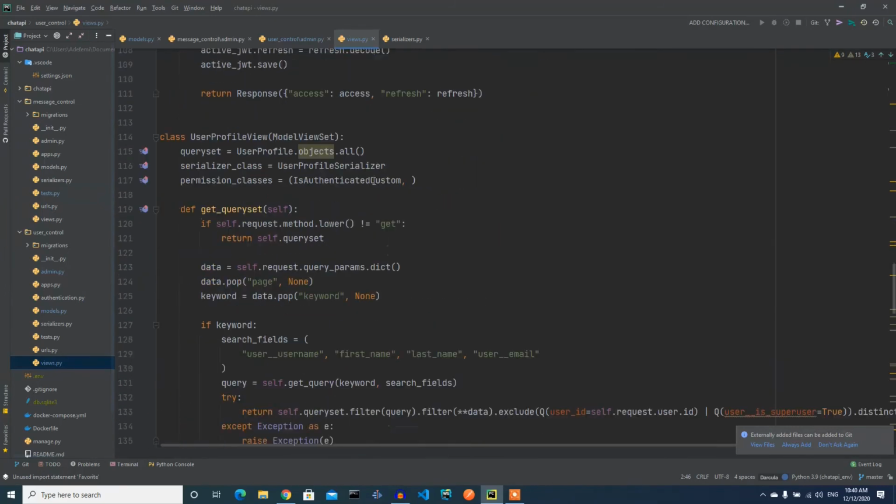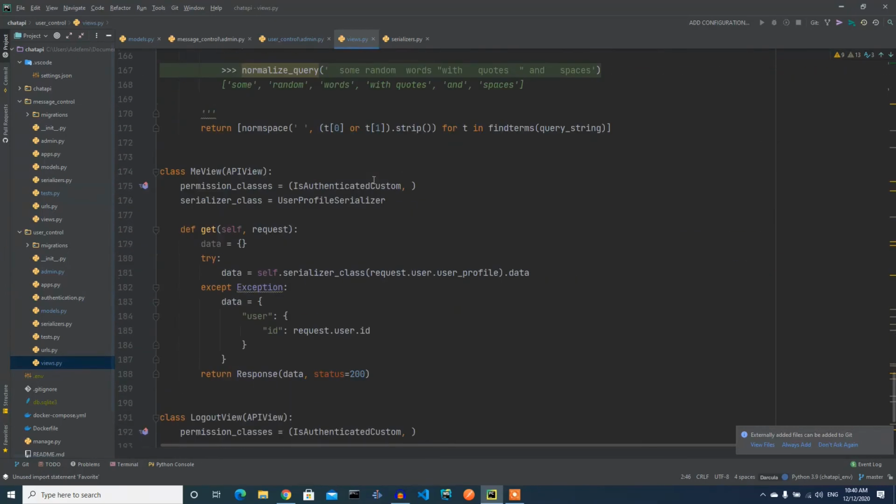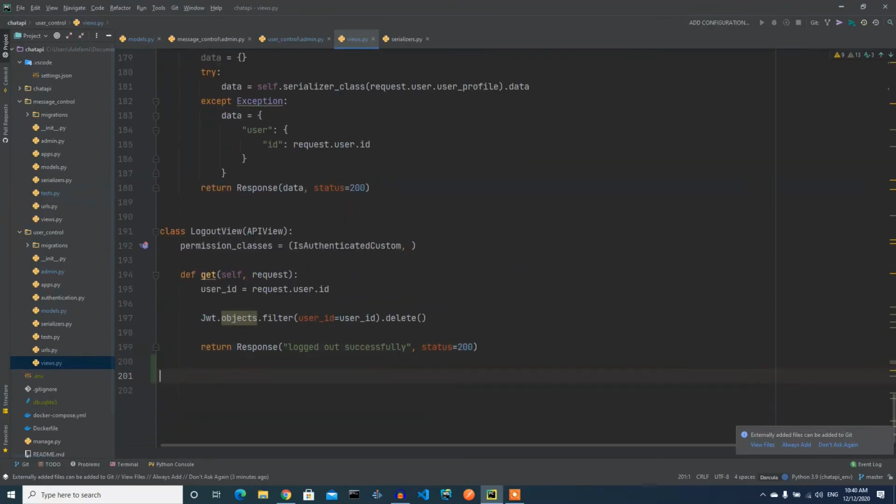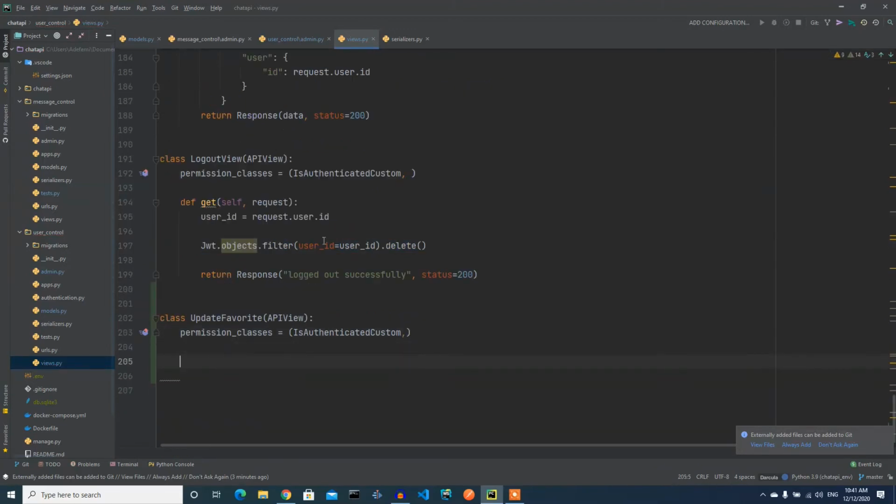So next we want to create two endpoints. So one is to add a user to your favorite list. The idea is when a user is in your favorite list, then it assumes that when you click that, you want to remove that user. And if the user is not, then you want to add that user. So let's create a class for that. So class UpdateFavorite, APIView. This is going to be a post request because we are sending the ID we are updating through a body. It also requires a permission because we use the token attached. We use the token user attached as the main user here.